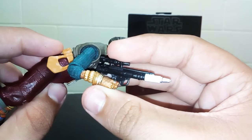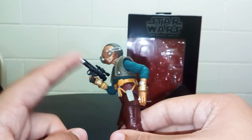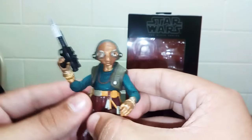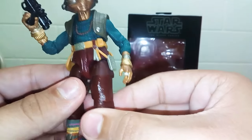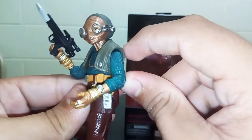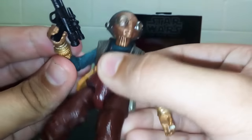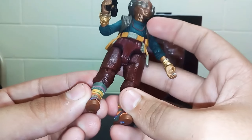The accessory she comes with is this Rebel Blaster from A New Hope, Episode 4. If you don't remember, in The Last Jedi I think the gun was different, with some more upgrades. I think this is an old Rebel Blaster, but it's pretty cool. I like her colors: the blue shirt and gray vest. She has some jewelry, necklaces, some rings and more jewelry. Nice color pants. I really do like her socks and her shoes. The color looks pretty cool. I really like that, it's really nice.